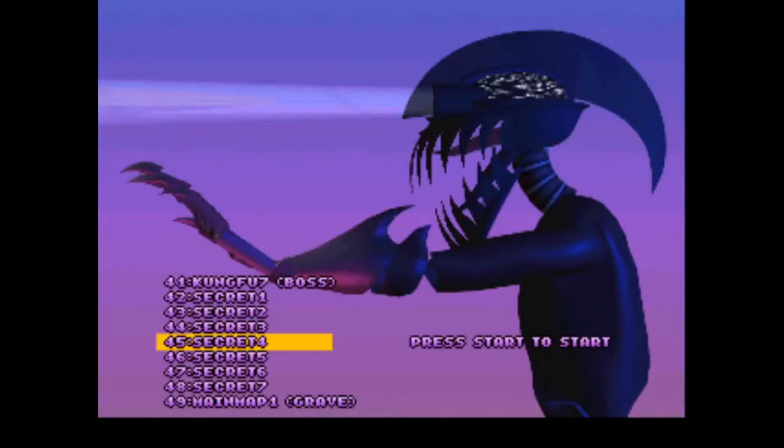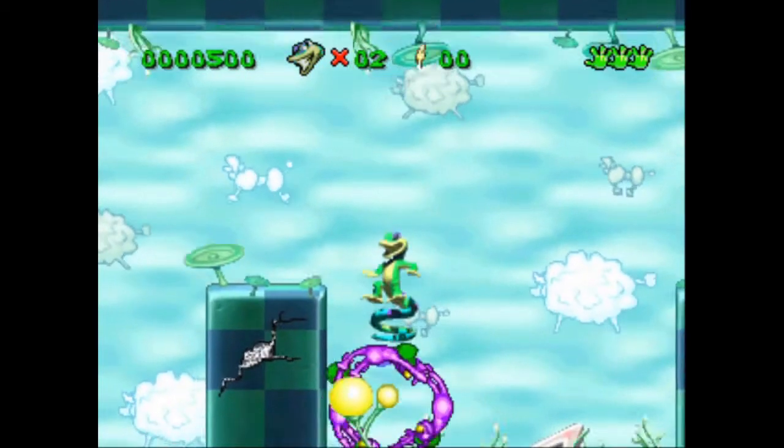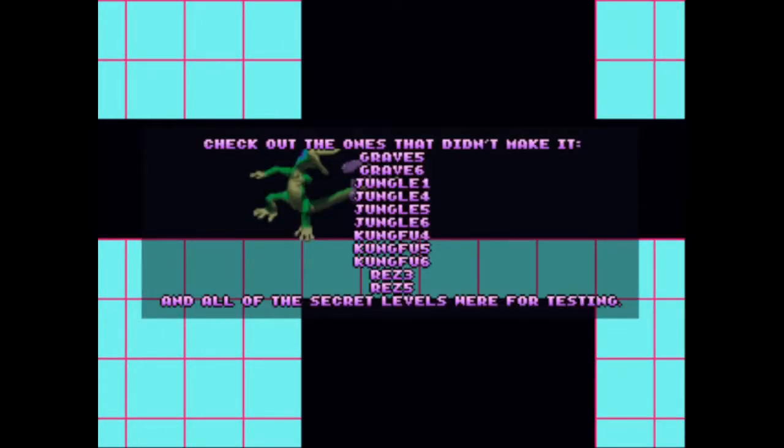Secret 4. A duplicate of the level POW, just with the sound bugged. Nothing much else to discuss. Secret 5. A room with a secret message that tells you to check out the levels that didn't make it. A few of the listed levels don't actually work.